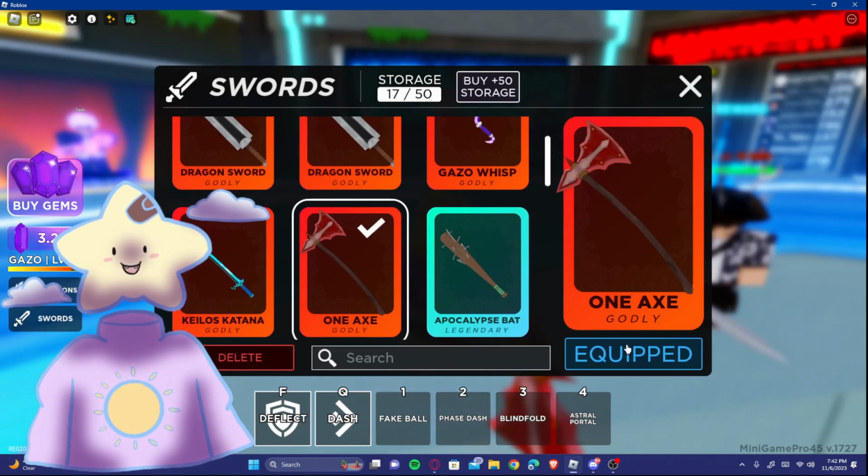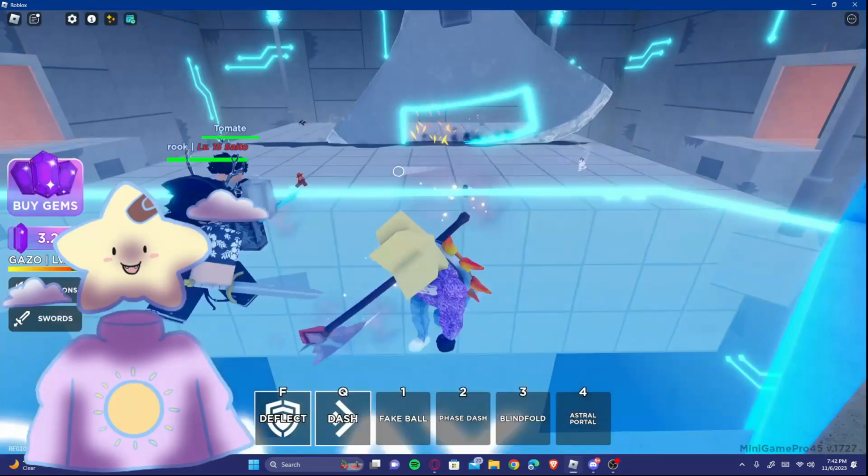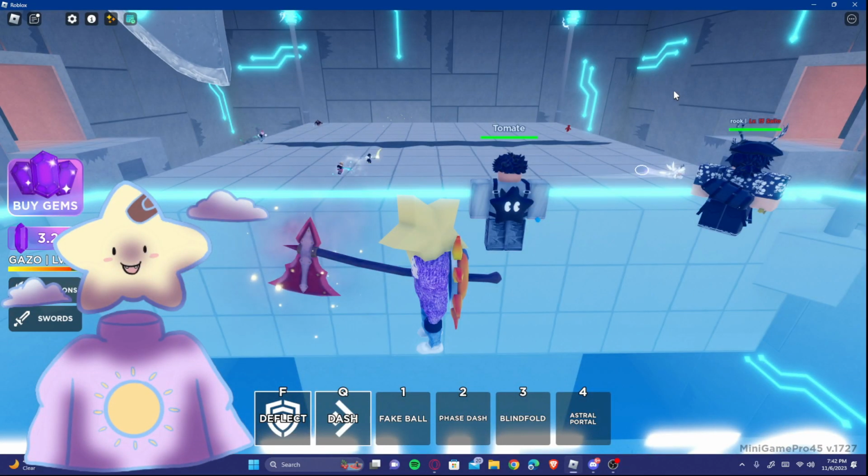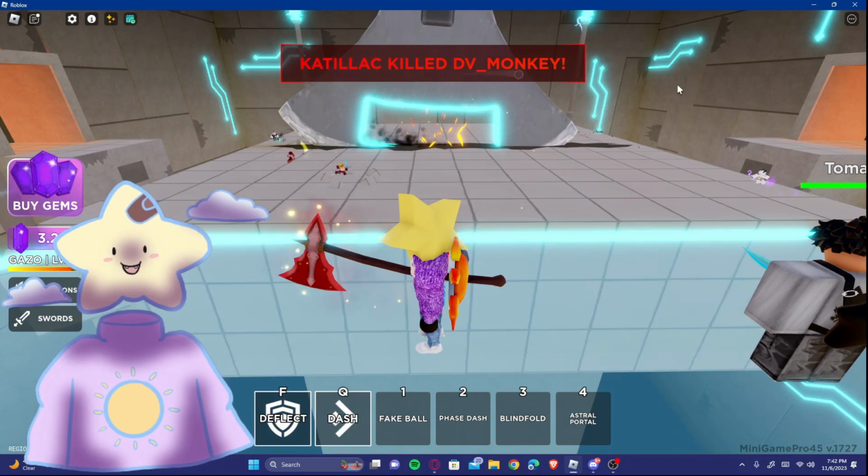I say we actually equip the One Axe, I think. The One Axe looks really cool. Dude, I wish you would hold it with two hands. That'd be even cooler. Look at that! Look how overpowered that is.